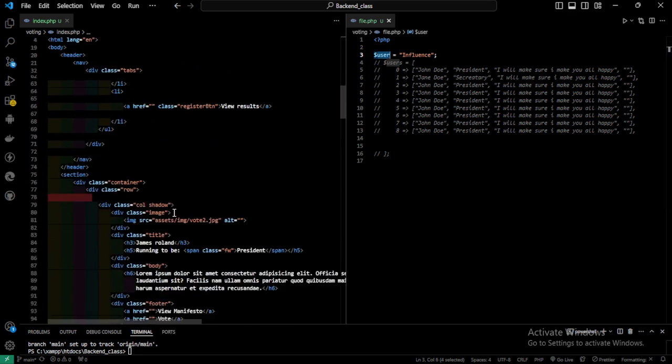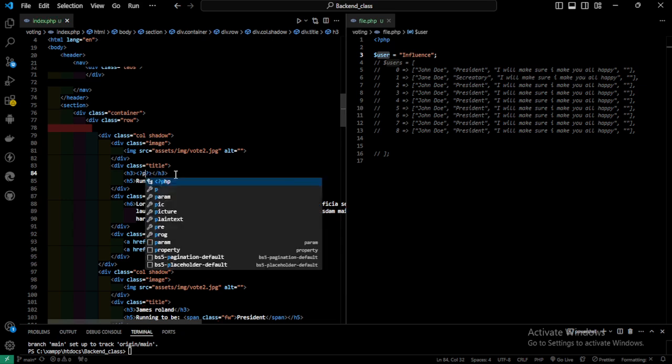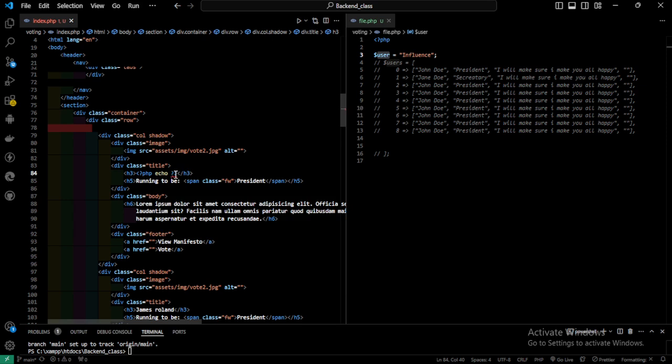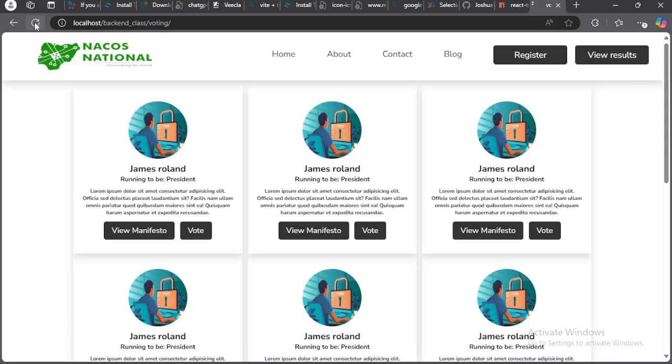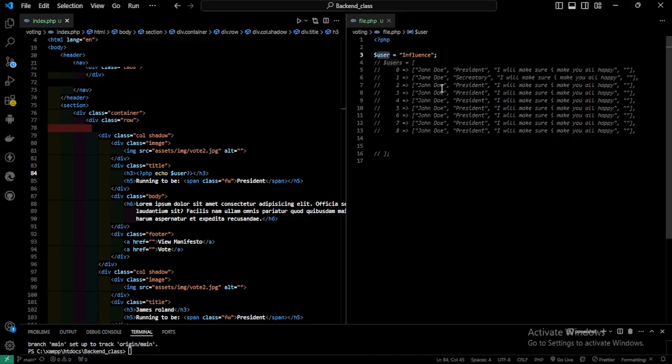Right here we can add a PHP tag, say PHP echo, the user variable from file.php. Click enter and let's reload this browser. You can actually see it changed to influence. So you can see that we can actually get a value from an external file.